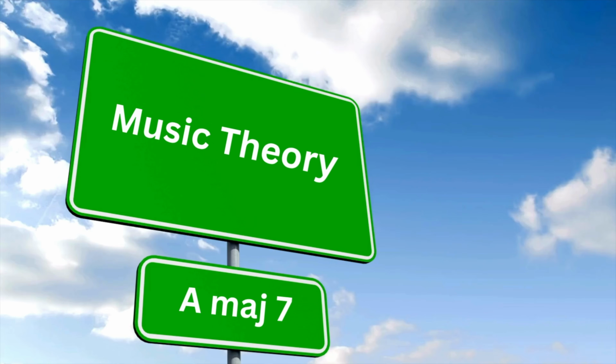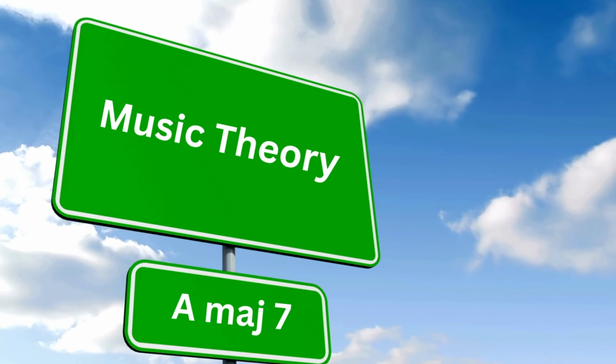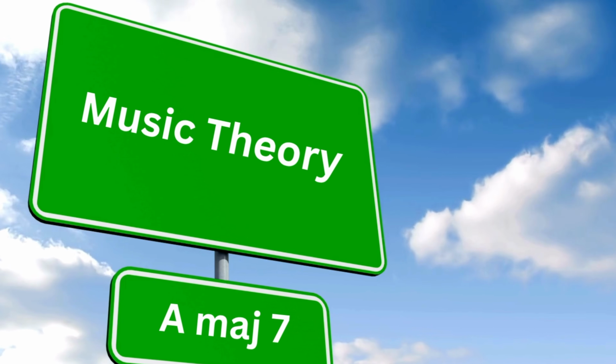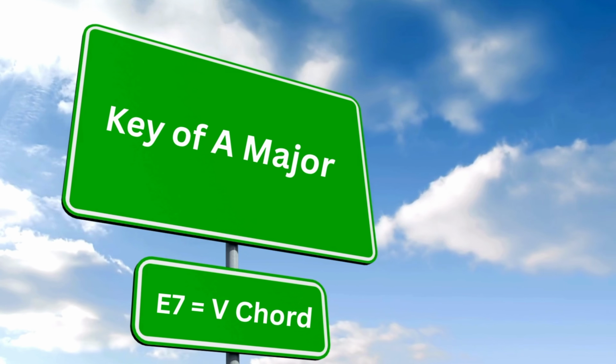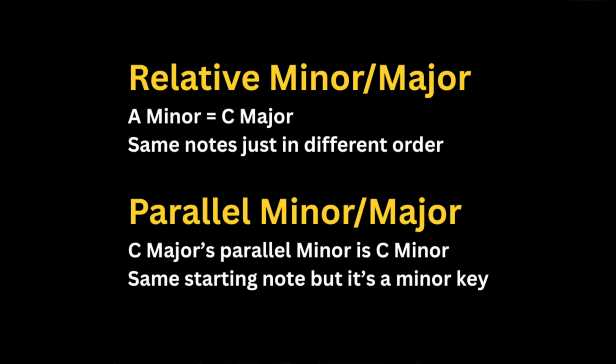So, third is music theory. You don't need to memorize music theory, but you will need a little bit of a working knowledge. You'll start hearing things like the key of A, or the 5 chord, or relative minor. These things will help you make sense of why songs work.